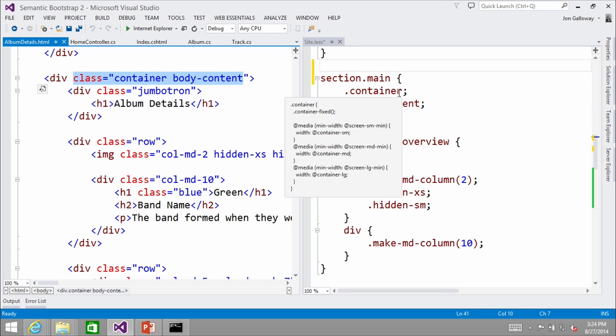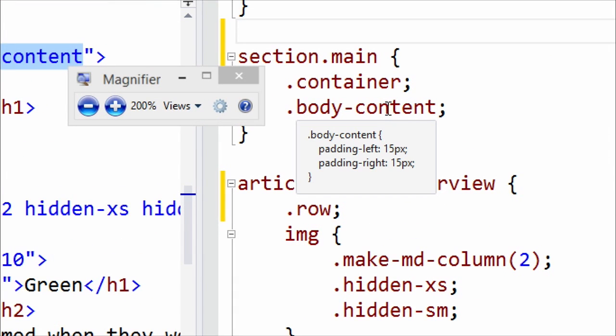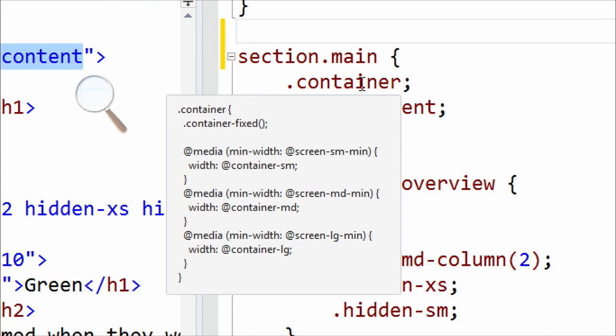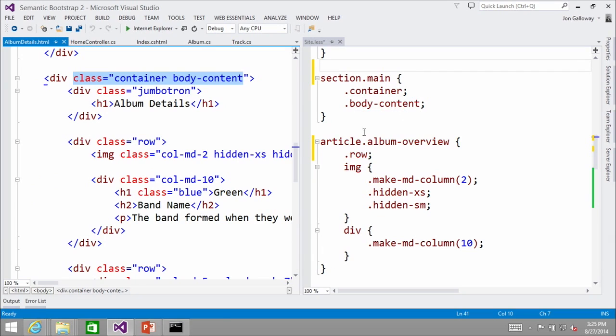So then I just go in here, and these are actually mix-ins. And this is cool. When I hover over these, I've got to zoom on this, Visual Studio is showing me what that mix-in is generating. It's pretty darn awesome. So this is saying, okay, container actually calls container fixed and then has some media queries in there. Now, if I wanted to go back and keep using command line and grunt, I could? You could. Not that I want to, but I could. You sure could. Yep, knock yourself out.